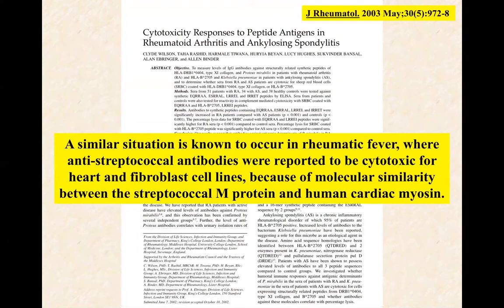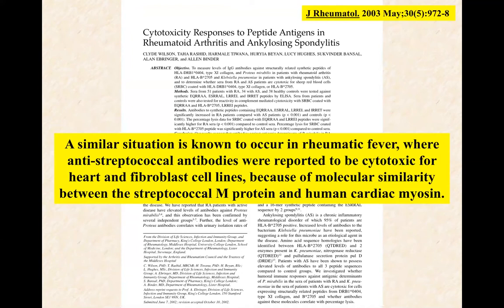A similar situation is known to occur in rheumatic fever, where streptococcal antibodies were reported to be cytotoxic for heart and fibroblast cell lines because of molecular similarity between the strep M protein and the human cardiac myosin. This is why when you go to a dentist, they give you antibiotics, because when they're working in your mouth and you rinse your mouth out, most people will spit the water out into the dental basin there, and it'll be pink water or actually blood.